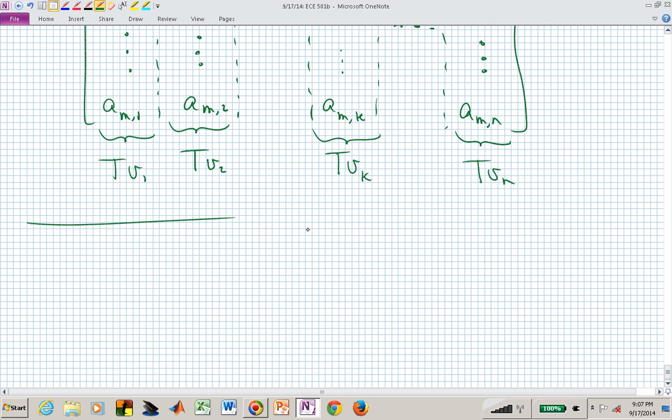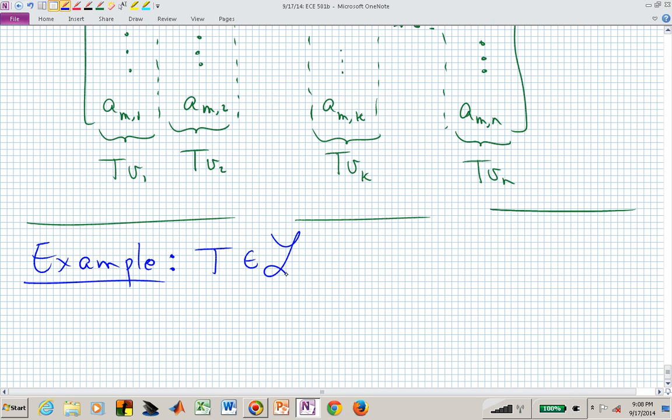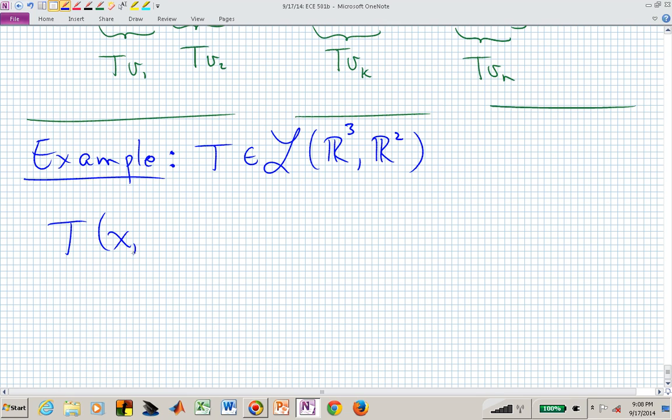Let's now look at an example to get a better feel for this matrix representation, because what the book does notationally might not look like a matrix, but let's see if we can put it into something familiar. Let's say that we have a linear map T that maps from R3 to R2, taking this point in 3 space, x, y, z, and mapping into a vector that has 2 coordinates. The first coordinate is given by 2x minus y plus 3z, and the second coordinate is 7x plus 5y minus 6z.